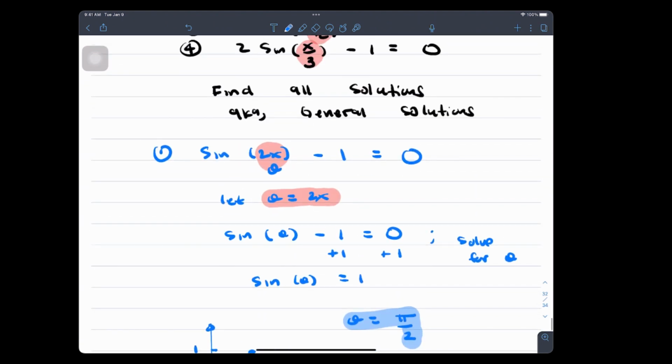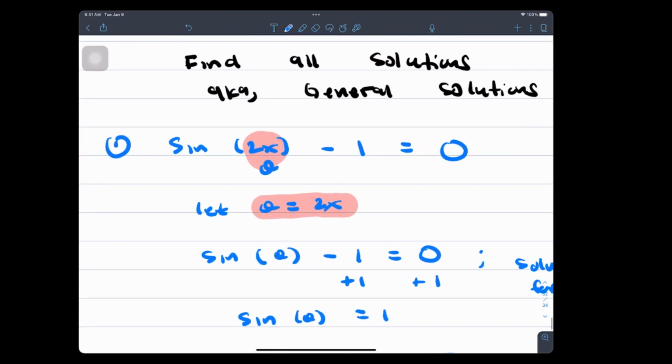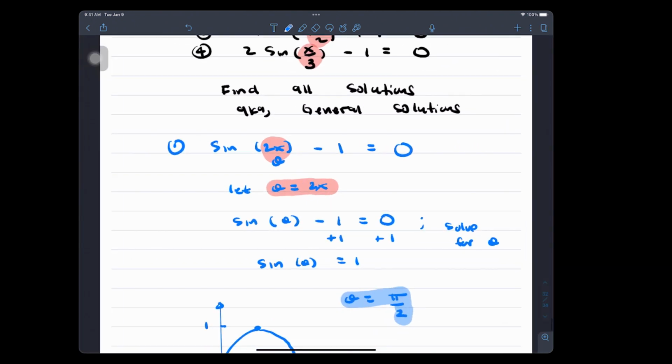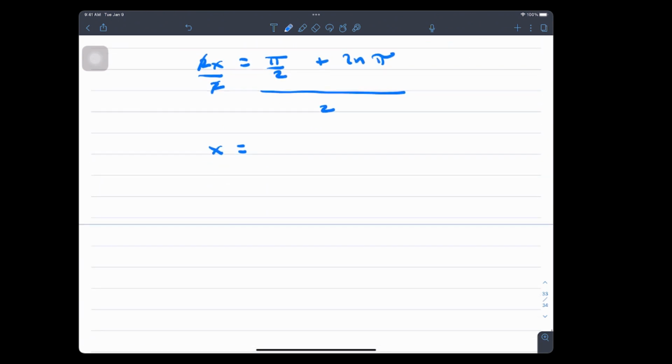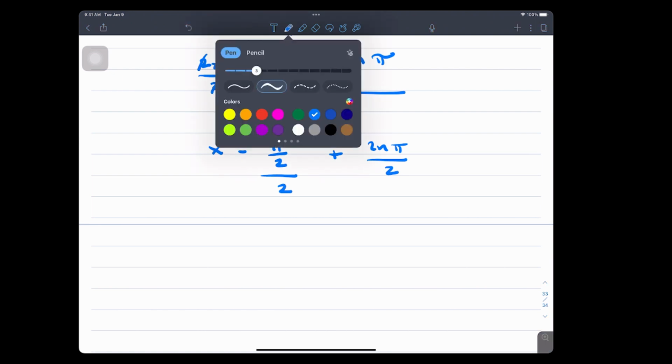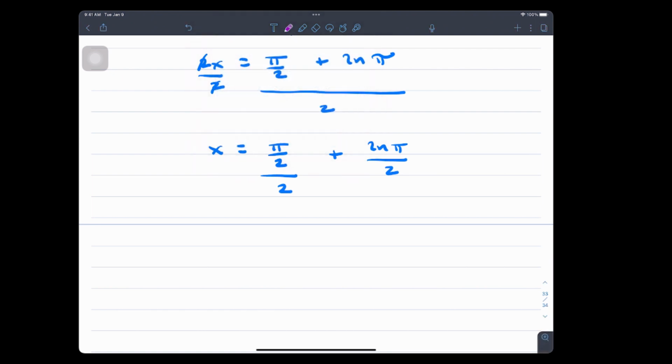Because this is find all solutions for the x variable, that's going to be a 2x here. So we're going to have to find x. What's the value of x? Now, just do your distributive property with your algebra, right? That 2 is now dividing both terms. What property is that from algebra? A plus B over C is going to equal what? A over C plus B over C.